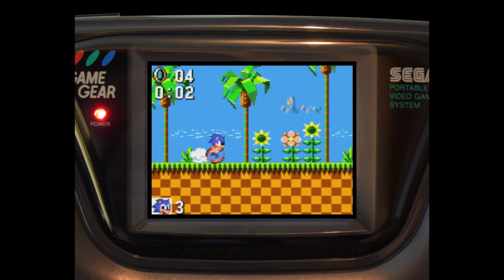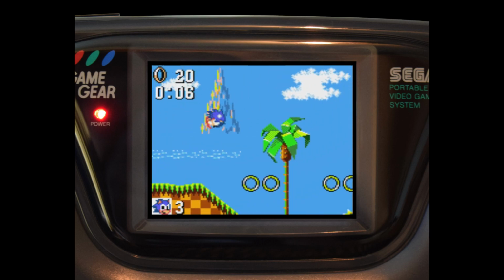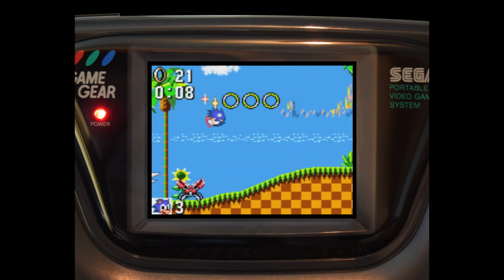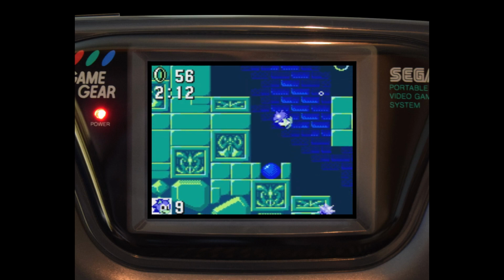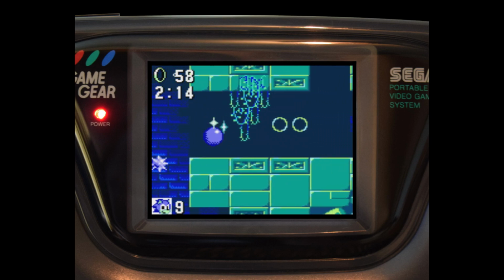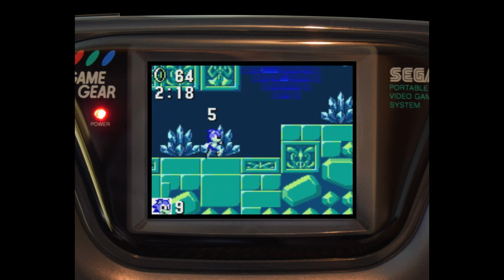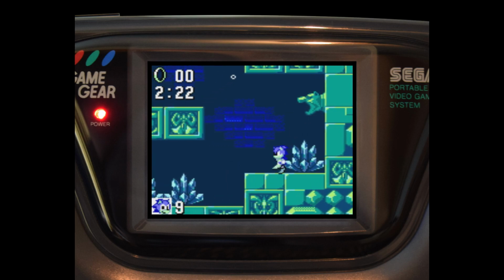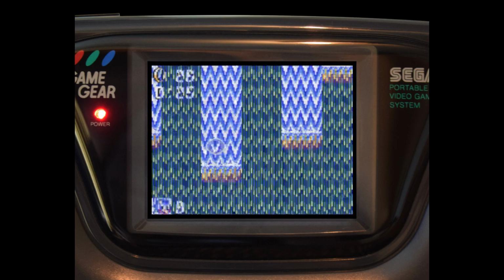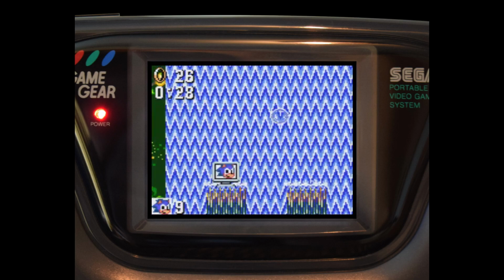Honestly, pretty decent. The physics are definitely not a one-to-one of the buttery smooth Genesis version, particularly when Sonic's rolling, but they're a fairly faithful approximation. The 8-bit consoles weren't able to juggle a lot of sprites on screen at once, which means players can no longer recollect their rings after they take a hit, which does result in this version being a tad harder than its console counterpart. And due to being unable to fully recreate the physics of the Genesis game, there's not a single loop-de-loop in this version.